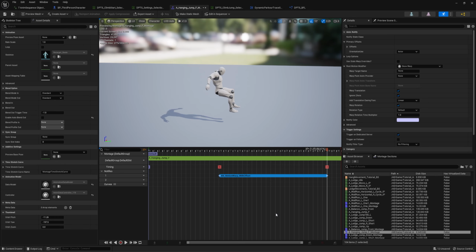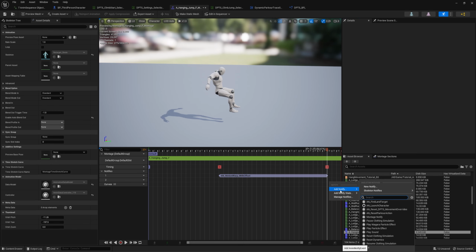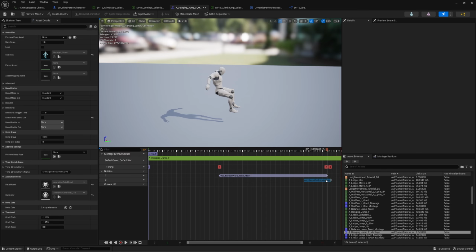Now remember, whenever we're doing sort of actions that are going to be using the transition system, we want to make sure we're not only using the state warp overrides, but we give it a bit of an offset. So we're going to go forward, maybe an additional -40, and then we're going to bring it up by maybe about 40 as well. So these are just arbitrary values that I'm putting in. There's nothing really specific and a reason why I'm using these numbers. I'm just kind of doing a guesstimate basically. But we can go ahead and uncheck ignore z-axes, right click, add notify, and then the reset parkour action here.